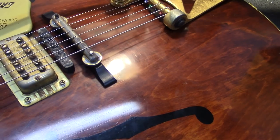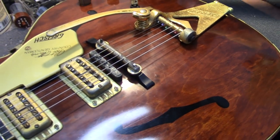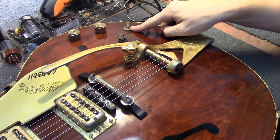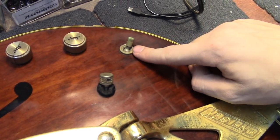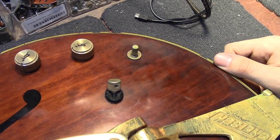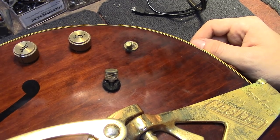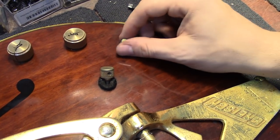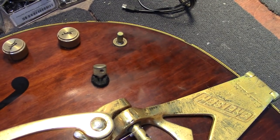This one is just a switch, right? But anyways, this right here is a standby switch. So in the back position, the guitar's on. In the middle, your guitar's off. In the forward position, your guitar's on. So it's a three-way switch. On, off, on.